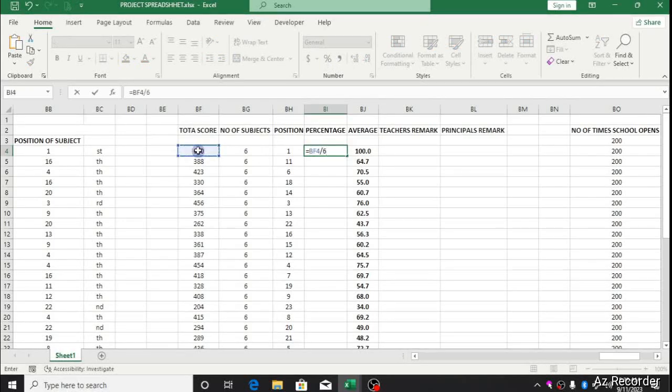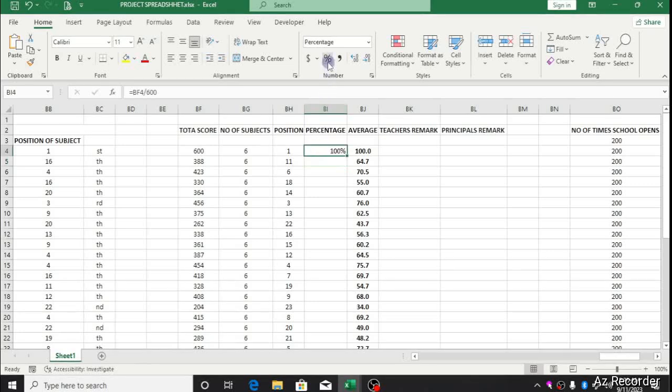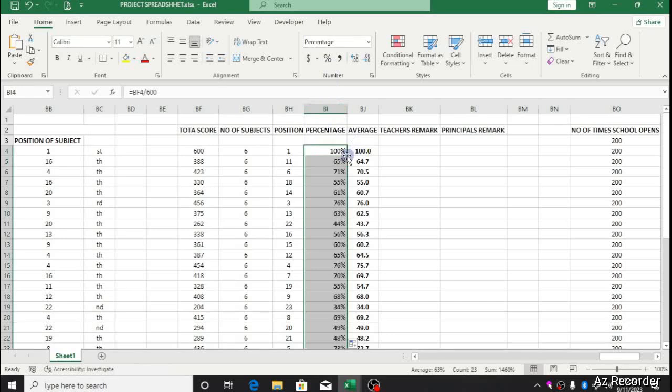You know, 600 is the total number of the subject. So what we need is percentage. Then you just click here to give you 100. Then you now come here and double tap to give you the percentage. Then you now come and also centralize the summary.